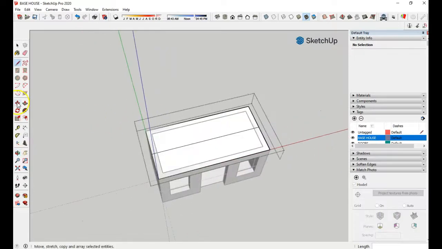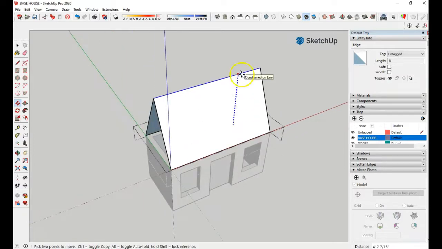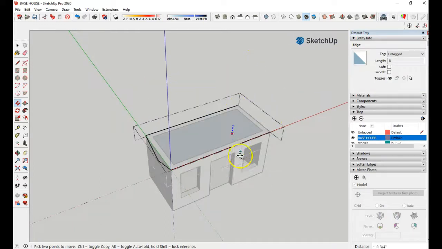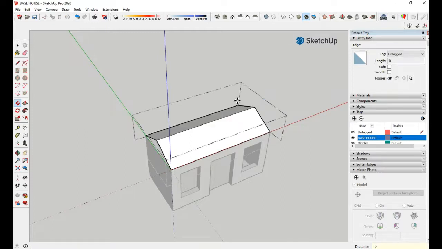And with my move command, I'm going to come over here to the line. As soon as it lights up in blue, it doesn't matter where on the line you are, just go ahead and select it. And before you do anything, I would tap the up directional arrow on your keypad. That locks in the blue axis line, or the blue axis direction. So you can't really go to the left or right. See, I can't do anything except go up or down. And of course we want to go up 12 inches according to the assignment. So just enter 12, enter.